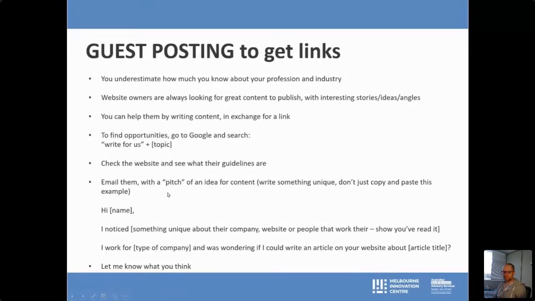Make a comment that is unique. So, I noticed something unique about their website, their content, or something you've seen on their social media profile. You want to say something that shows that you actually understand who they are, and you're not a spammy sort of email that's sending out thousands of these per day. Tell them who you are and what expertise you have, and then ask them if you can write an article for them and tell them what that article's about. The other thing I like to do is say, here's the title I was thinking of, and here's what I was thinking, and give them a rough outline of what the article might be about.